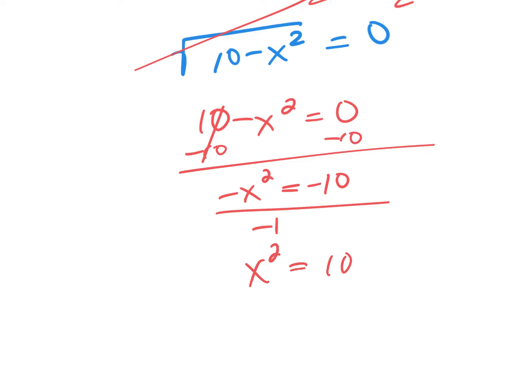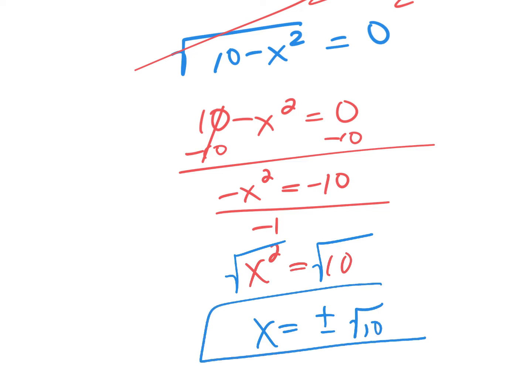And now I take the square root. When I put the square root on top of a number, what goes in front of my answer? Plus or minus. So x equals plus or minus the square root of 10. Somebody asked me, first period, do we break this down? You guys, don't ask yourself that question anymore. Just do it. We always simplify. We always break down. Does the square root of 10 break down? No. But if that was 20, yes, it would break down to 2 root 5. So always, always, always simplify. Always break down that radical if you can. Questions?